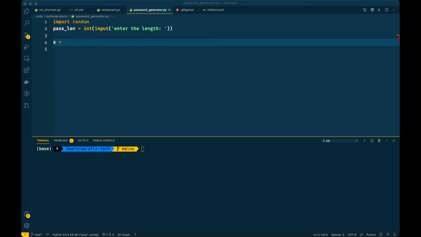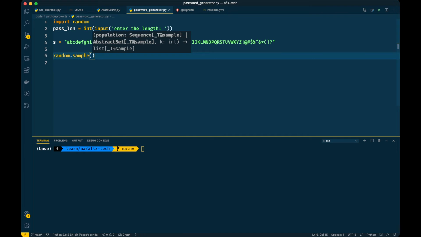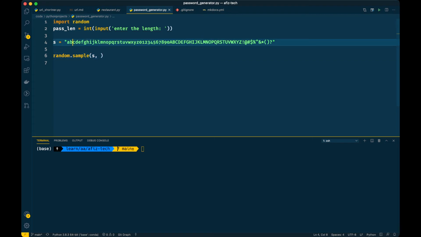So I am going to define something like this string, and now I will use the random module and a function from this module, random sample. To this random sample, I will pass the string that we defined in line number 4 and the length. I mean, how many random characters we need from this string, whatever value the user passes.